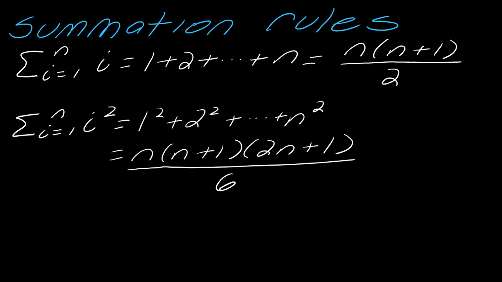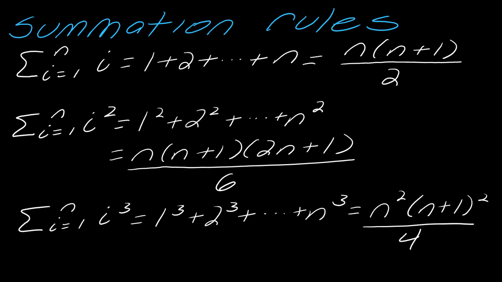If I have a bunch of squared terms, so I have i squared here, think of this as 1 squared plus 2 squared plus 3 squared plus 4 squared all the way up to n squared. If I wanted to sum those up, I can use this formula versus having to sit there and actually sum them all up. So again, I'll show you why this is handy. And then finally, we also have a formula for cubes. So if I have 1 cubed plus 2 cubed plus 3 cubed plus 4 cubed all the way out to n cubed, I can cut all that work down by just entering it into this formula. So whatever number is up here is going to drive the calculations in these formulas. And don't worry, I would say just write these down and we'll use them so that it makes sense.